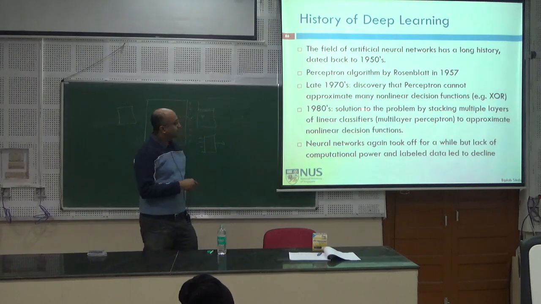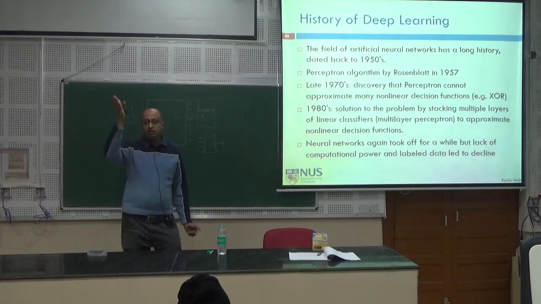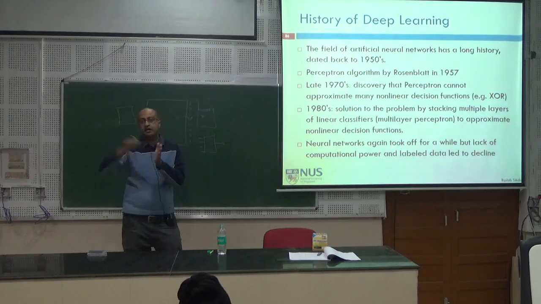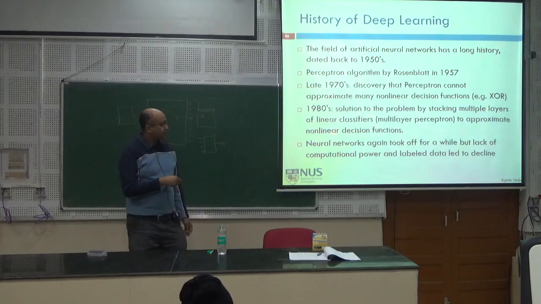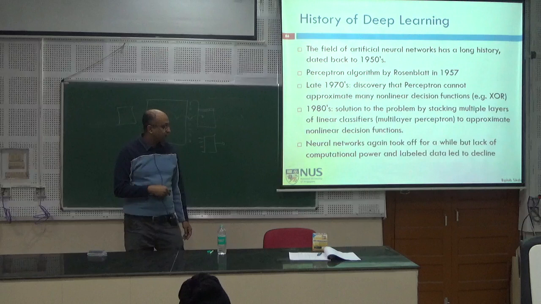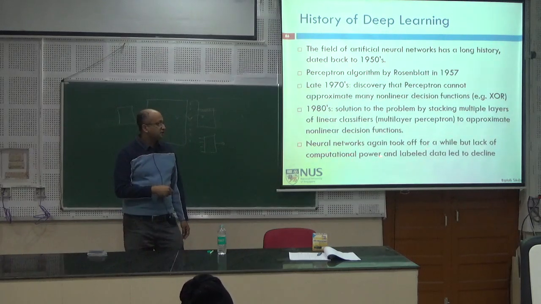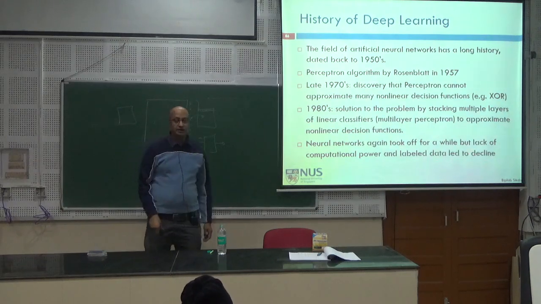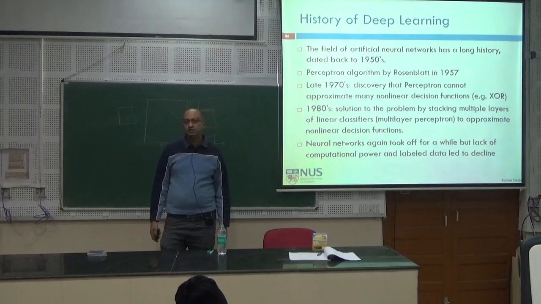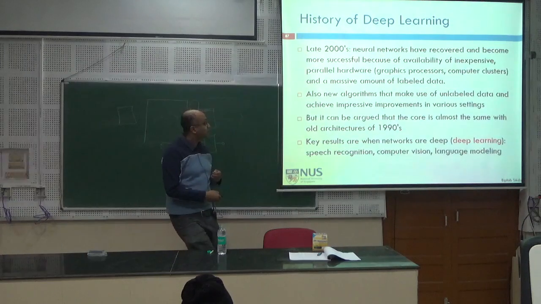But in the 80s, people said that again, only one neuron cannot do XOR, but if you stack 2 or 3 neurons, you can do XOR. It's okay. And then people started doing things and neural networks took off. But at that time, in the late 80s, early 90s, the problem was computational power. Computers weren't that fancy at the time. And the other thing is, whatever data they had was mostly unlabeled. If your data is unlabeled, you really can't train things. So that was the problem.